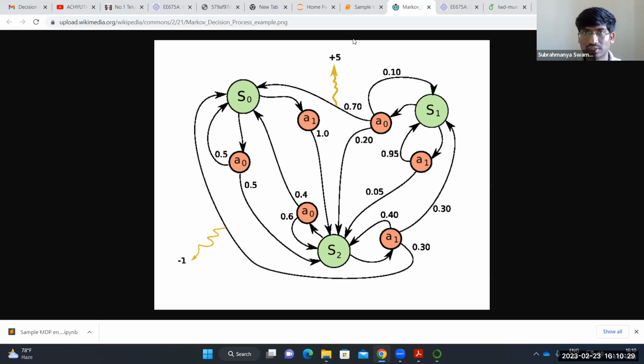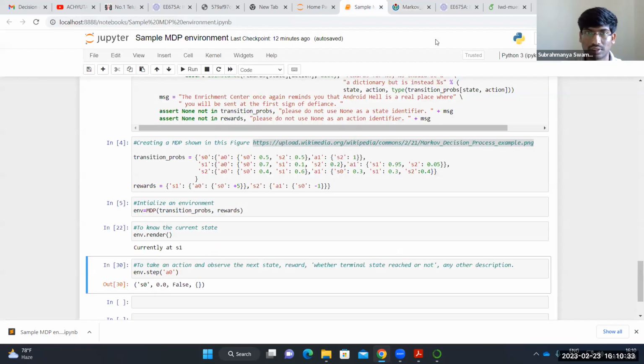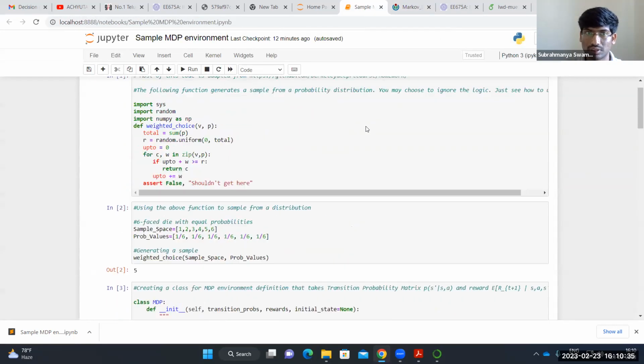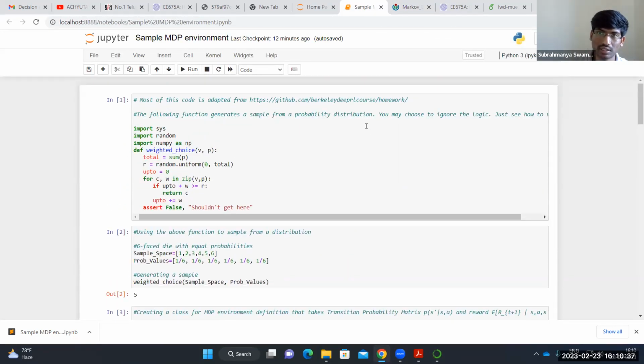Okay, so let me show you one sample code, which is uploaded along with the assignment. So let's see how this code is representing this MDP.